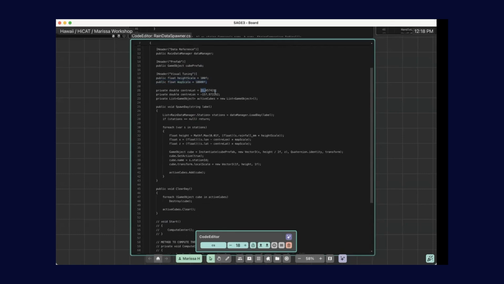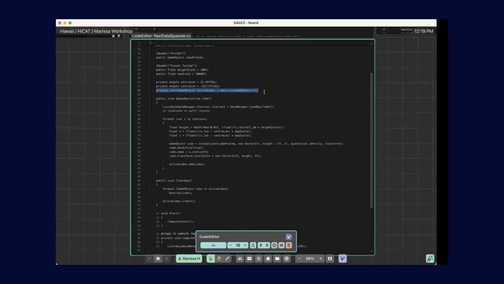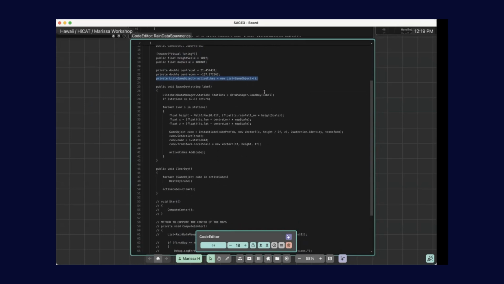This is the center latitude and center longitude value for the island of Oahu, based on the data and the JSONs. And this is a holder for all of the active cubes within the scene that we will instantiate at the beginning and then destroy once we switch to a different day.